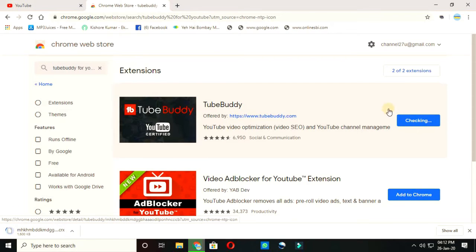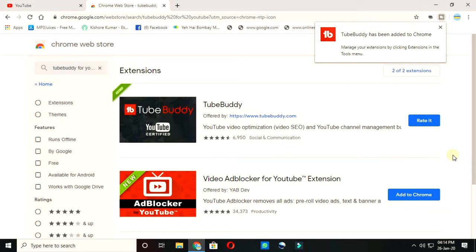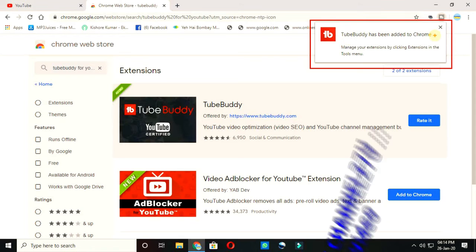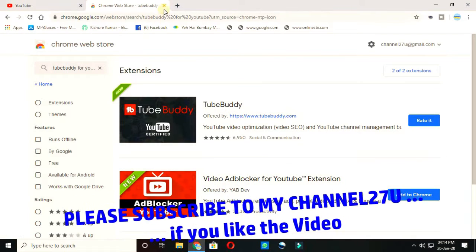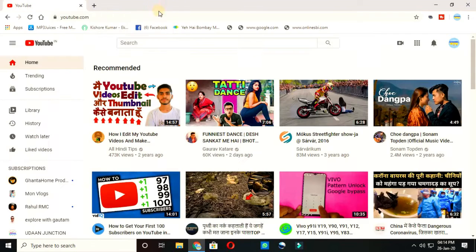It will take its own time, and we have no other option but to wait. So here we are, ladies and gentlemen. Tubebuddy has been added to Chrome. So we close this window and go back to the previous one and simply refresh the page from here.